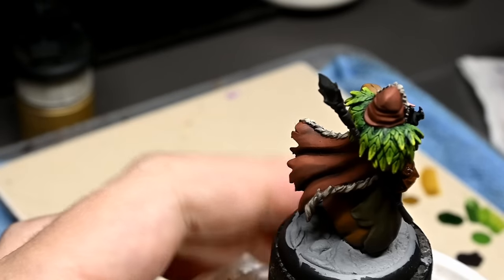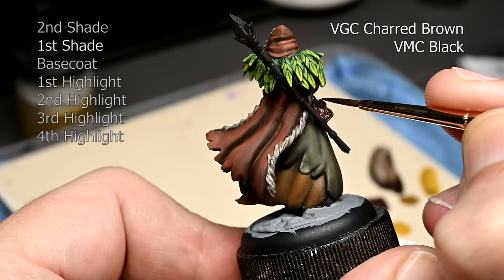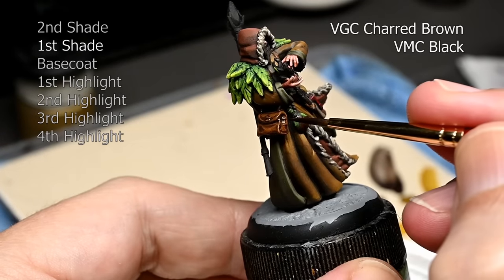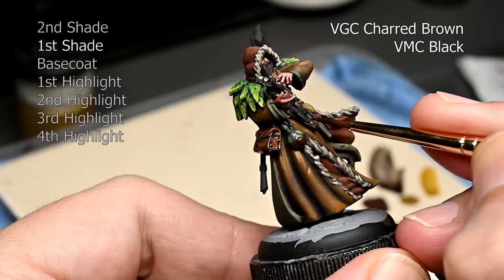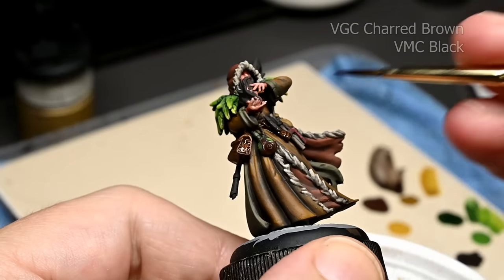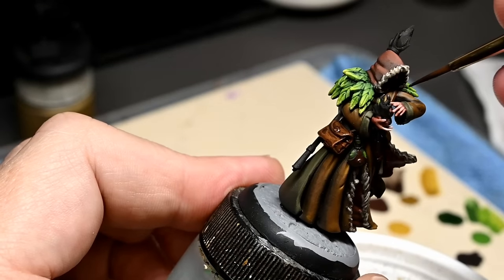Charred brown is a good shade for Beastie Brown, but because we are using it as a wash, so it's become more transparent, we need to darken it quite a bit so it actually shows results. So that's why I have the black mixed in. Also, the wash you see here was a little bit too light, so I let it dry and then I applied it again. I should have had the wash a bit thicker.